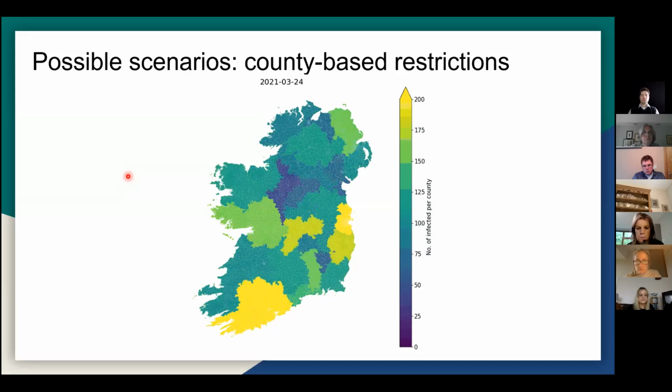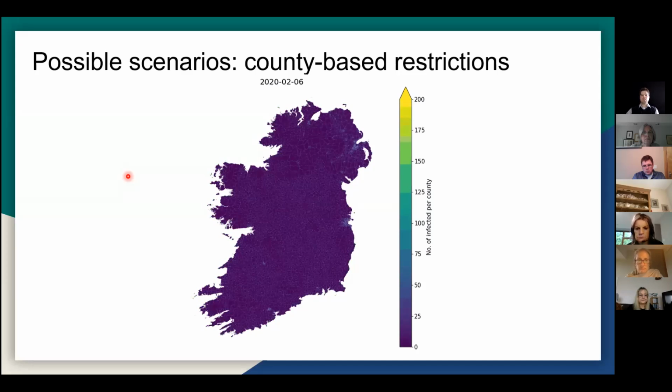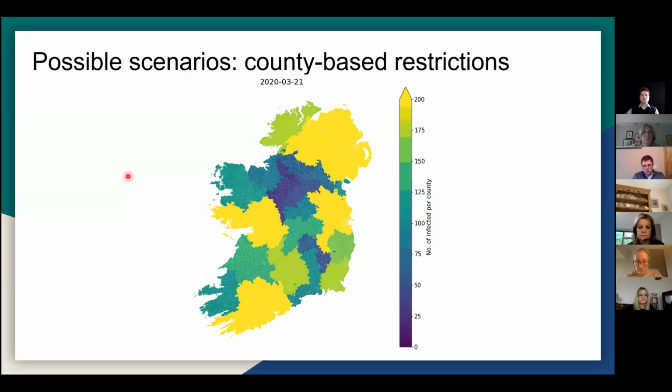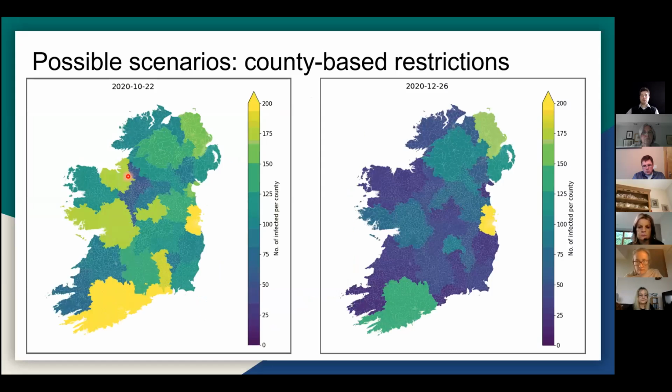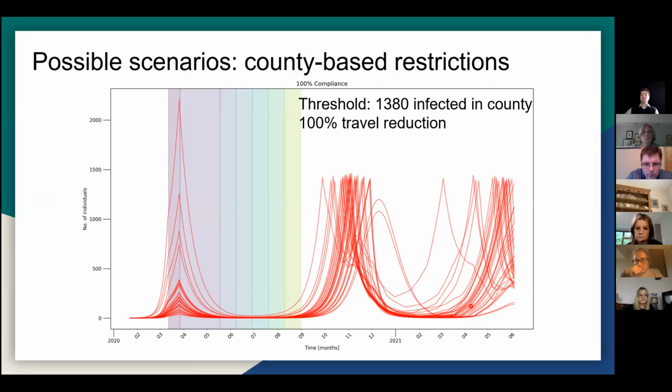Just going back, introducing those restrictions will not help us, and there's just too much residue in the system and too much leakage if you just have some essential travel allowed and non-compliant people. Right. So if that's roughly today, this is what the scenario would look like around Christmas. I think this is clearly not exactly an enjoyable look into the future. I said this is for 200 cases in the county. That's not exactly what we had.